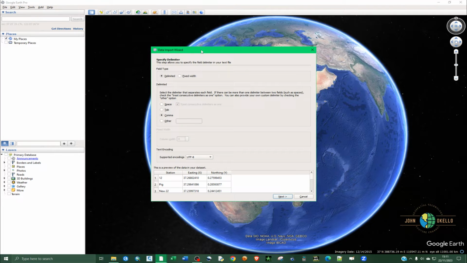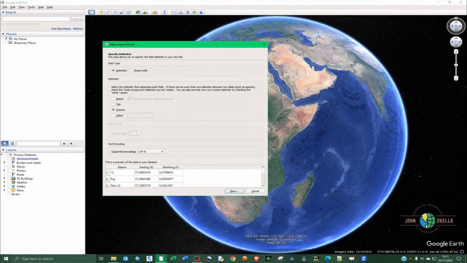It's going to open up this data import wizard, and on the file type it's going to choose delimited. Leave it as delimited, and if it is under fixed width, make sure that you choose delimited. Then under delimited, now choose comma. We have different separate methods.